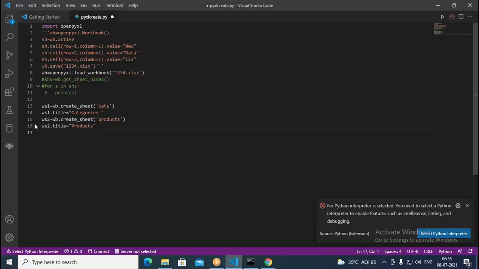Okay. Next, I want to remove a particular sheet, sheet 1, from that. But before that, I want to save this, and later on we remove it. Here we write the same thing, using the same name, to save it. Okay, we'll save the file now. Then we can see how the file is going to be.